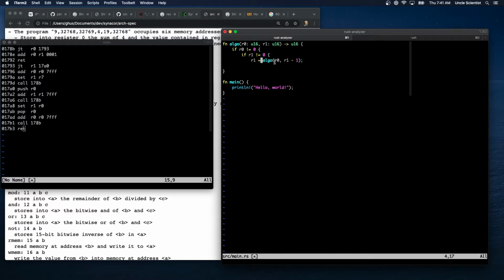That way R0 doesn't change. And then we're going to subtract 1 from R0 and return that in R0 without pushing.